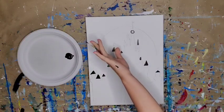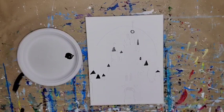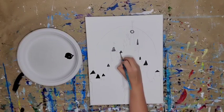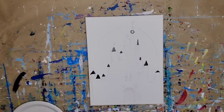Ooh, look what happened to my hand. I accidentally set it down. Make sure that doesn't happen to you. Be very careful that you don't set your hand down, so that way you don't smudge the painting. All right, you're doing really good. Keep up the good work.